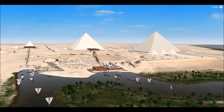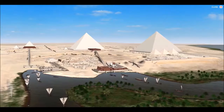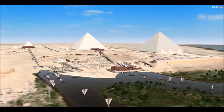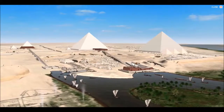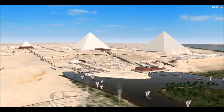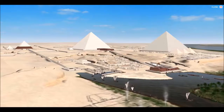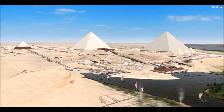Probably the most famous archaeological site in the world is the Giza Plateau, just west of modern Cairo. Here was the main burial ground of the pharaohs of Dynasty 4, Khufu, Khafre, and Menkaure. We see the pyramids in order from right to left: the largest pyramid of Khufu, the Great Pyramid, and then in the middle the Pyramid of Khafre, built on higher ground but actually shorter than the Great Pyramid, and then finally the smallest complex belonging to Menkaure, whose lowest courses were cased in granite, not in limestone.